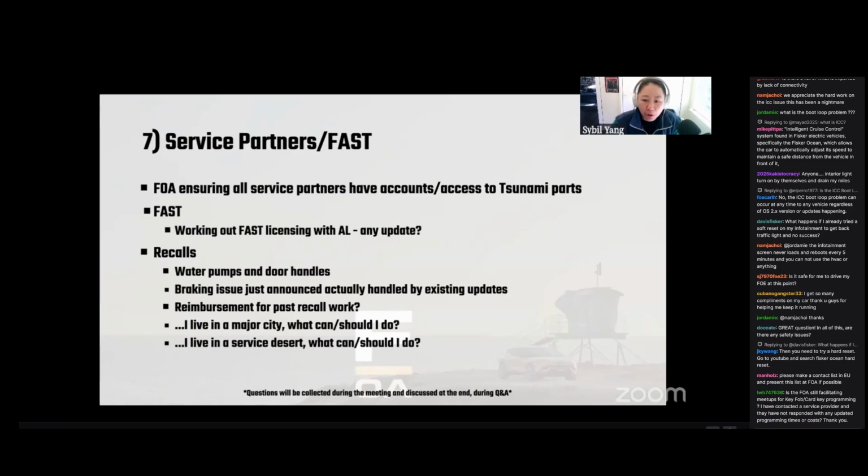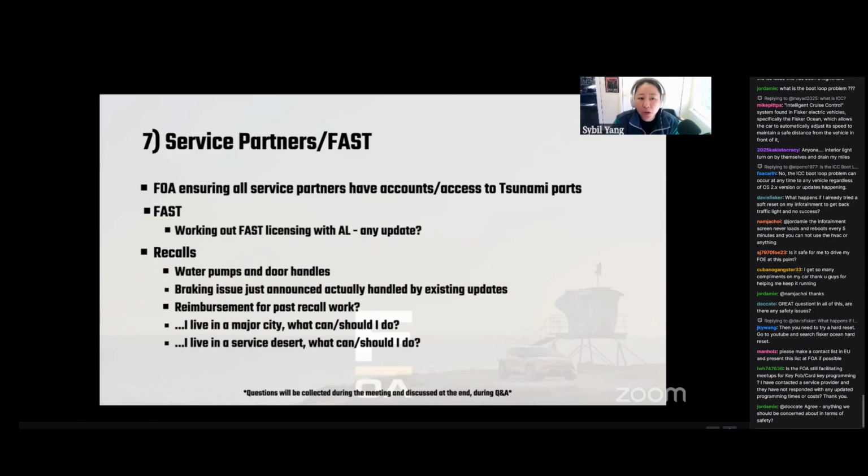We've kind of gotten over the biggest hump of fob fulfillment. So the warehouse has started fulfilling water pumps and door handles beyond that initial shipment. We are still waiting for door handle testing tools from American Lease. So even if the service provider is getting the door handles, they can't perform that door handle check yet without the official Chevalier tool. There are several service providers that actually have that door handle check from when OG Fisker Inc. had sent them out, but not all of the service providers do. We're trying to hurry up and wait with American Lease to get the actual checking tool.